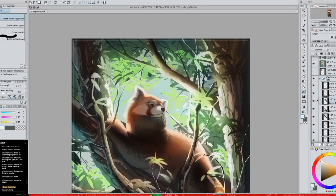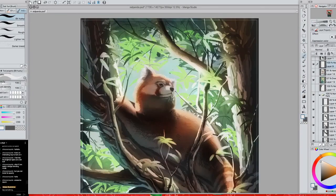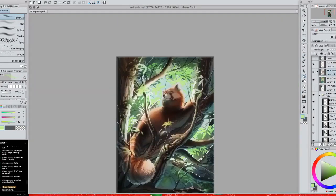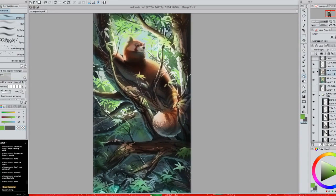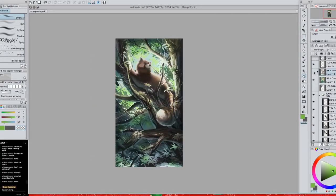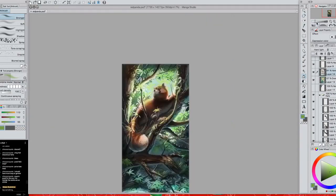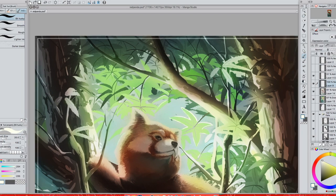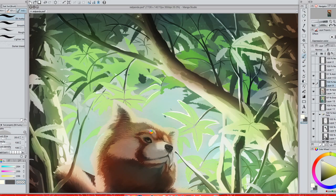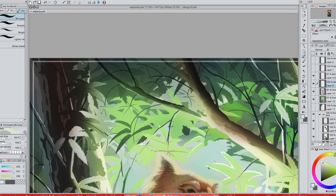I can also put a little bit of overlay over the top of them, but once I've got those all in the flat colours that I want, I'm going to add some more details into the leaves by overpainting. I think it's around this point where I'm happy with the colours, and I'll make a new layer over the top and start zooming in and painting more little details in over the top using the colours that are there.